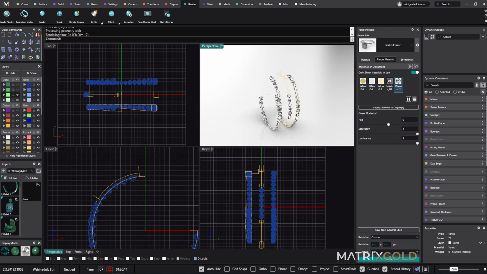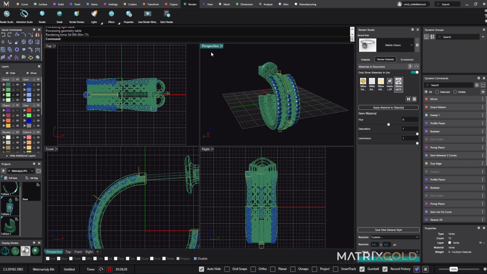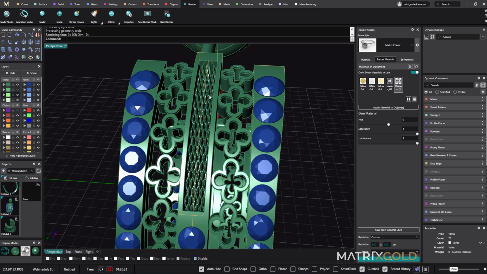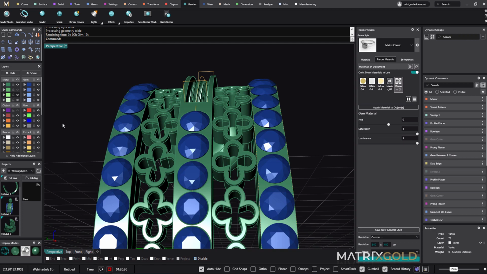So very easy. You get this design, and actually it's pretty much the same that I have in MatrixGold. We have been lucky on that. So you know, you can get a lot of different results applying the alpha channels, and it's something that I believe people will love. All right, so far let's do a recap on what we have been showing you using this model. So I have been showing you the texture 3D.